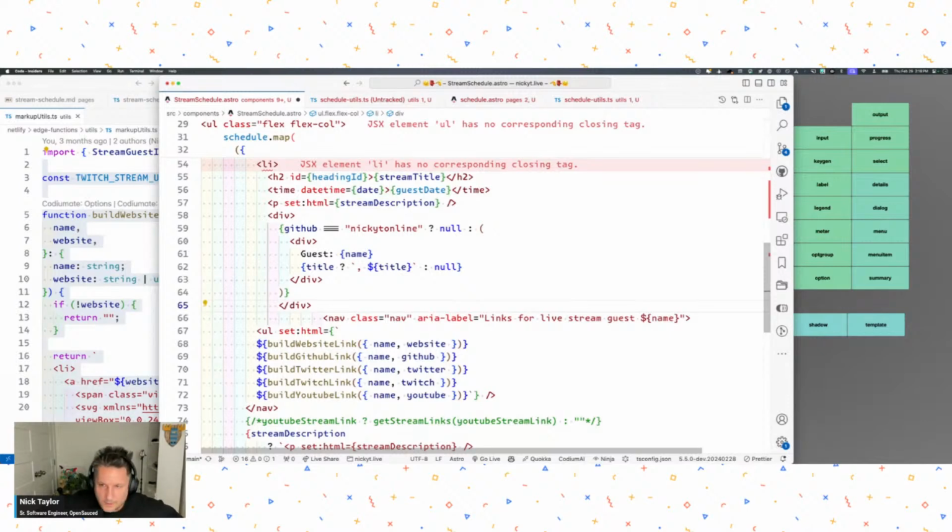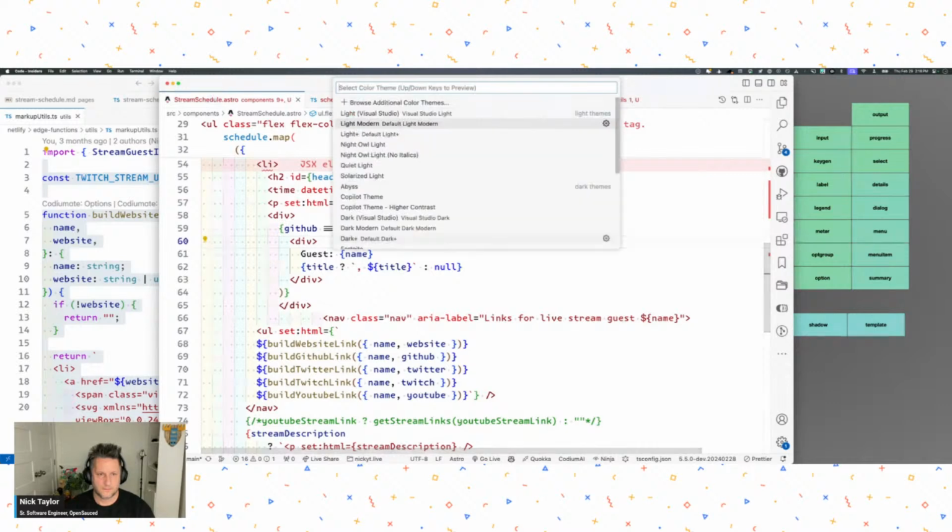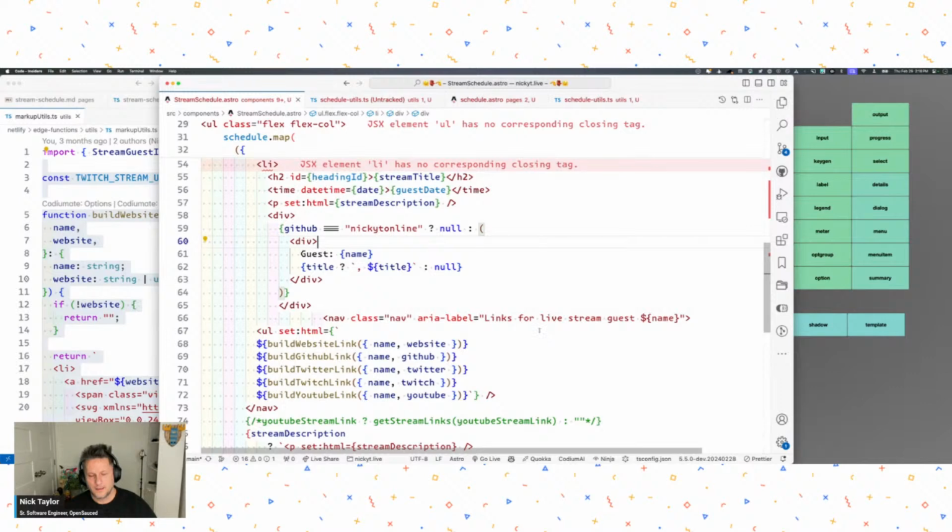What theme am I using? At the moment, I'm just using the default light modern. I kind of flip flop between them. I love the themes from Sarah Drasner, like Night Owl and Fortnite. I've used the Astro theme a lot, but I'm back on just a light theme and just ended up with the default.